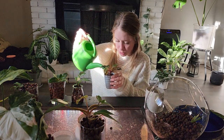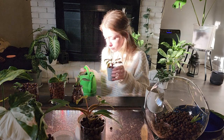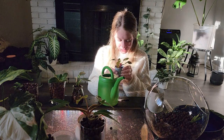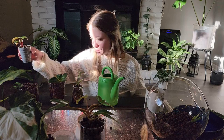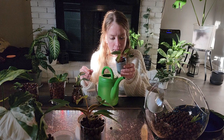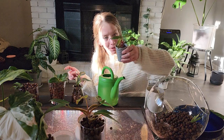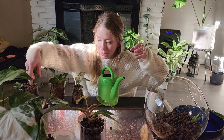This is my philodendron pink princess. And I kind of filled it up too high, but. So this is what I'm gonna do. Just dump it right back in. Just a little bit. Oh, and I got water everywhere. It's fine. It's fine. But this is a cutting I got off my pink princess right on this windowsill. And it's doing pretty good. I love it. It's so cute. I can't wait to have it grow completely big and bushy.